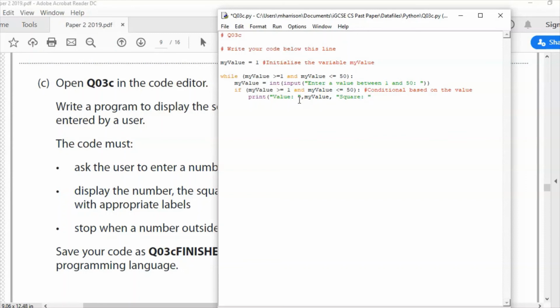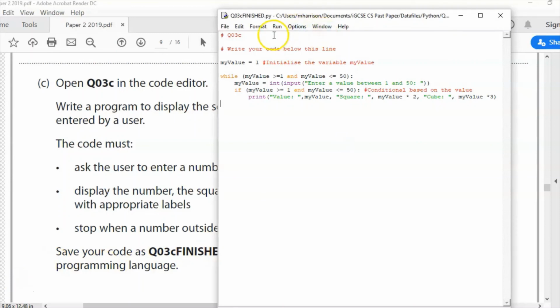Now there's two ways to go with this. You can do my value times two or my value times my value. Now, for the sake of space, because I'm going to run out of space, I'm going to do it multiplied by two there. Okay, so that would be the square. And now the cube. And I need to do the same calculation, but this time multiply it by three. Again, I can do my value times my value times my value, but for the sake of space here, I'm not going to do that because I'm going to run out of space. So just for this purpose of this, I'm going to do it like that.